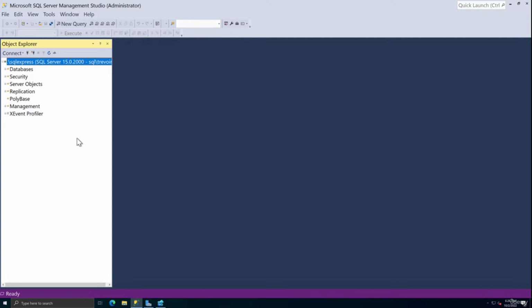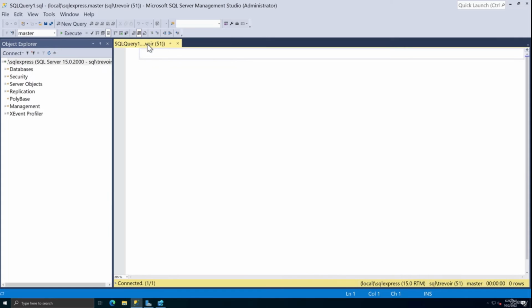Now, a key feature of using the Management Studio is the ability to write a query. A query is written in a language called SQL, which we're going to look at. When you want to write a query, you have two options to launch the text editor. You can either click New Query up top here, or you can use the keyboard shortcut Ctrl+N. If I use the keyboard shortcut Ctrl+N, it launches a tab that contains a text editor that allows me to write whatever I need to write.